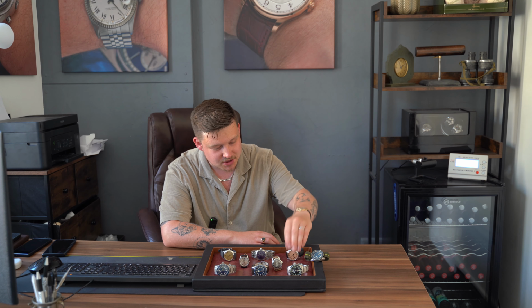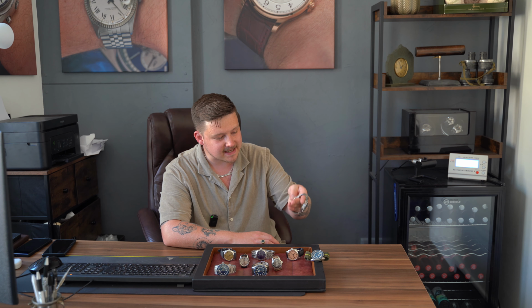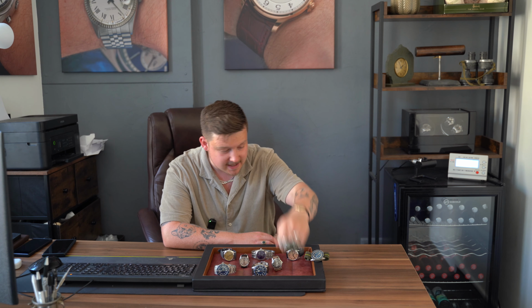Another English watch. As you can see, I try my best to get a lot of the English brands in, especially as a fan of them myself. So this is the Vertex M60 Aqualine, no date, on a bracelet with its full box papers, additional rubber strap, canvas strap, it's got everything. Sticker still on the clasp and sticker still on the case back. A really nice example. So let's take a closer look.